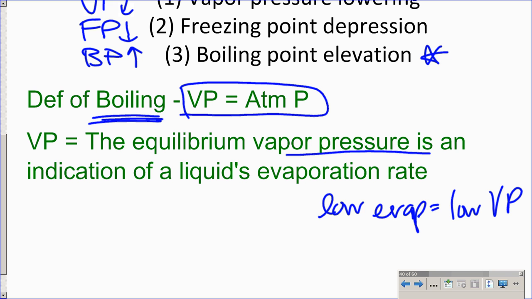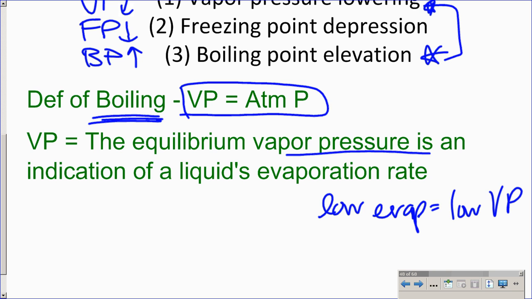What does that mean I'm doing to the boiling point? Raising it or lowering it? Raising it. So the vapor pressure is so low, I can't push past it, right? So the only thing I can do is heat up the water beneath so I can finally push past the atmosphere, okay? So basically, the vapor pressure lowering causes the boiling point to have to elevate, aka increase. If not, it will never boil. So vapor pressure lowering and boiling point elevation are directly related with each other. One causes the other, okay? So now let's talk about each of these individually.